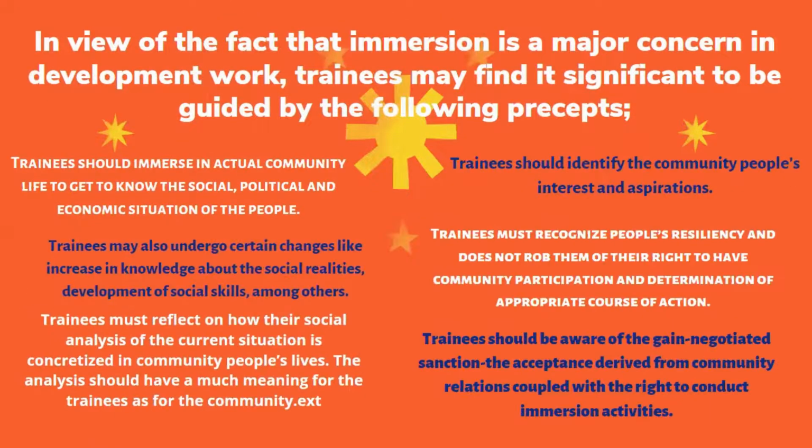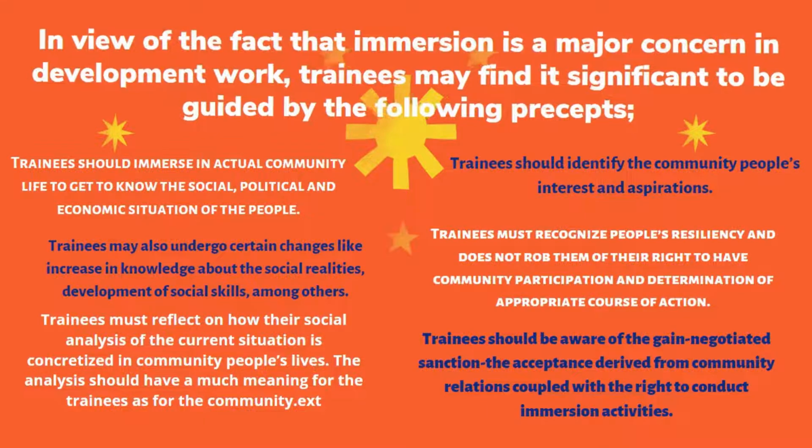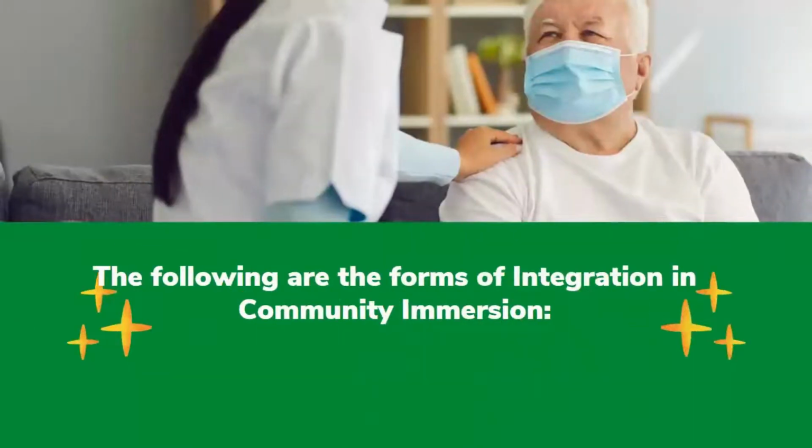So basically, the community gains something from the trainees, and the trainees in return undergo a transformation themselves. So the following are the forms of integration in community immersion. From the word itself, immersion, we must immerse ourselves into this community. So we have to integrate, become part of a community. So these are the ways.